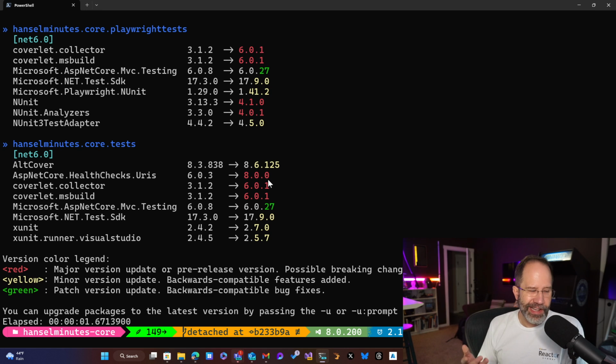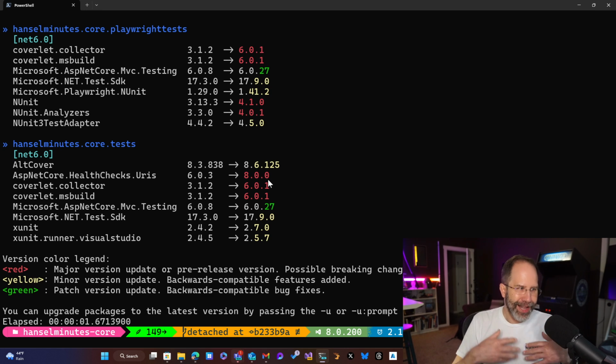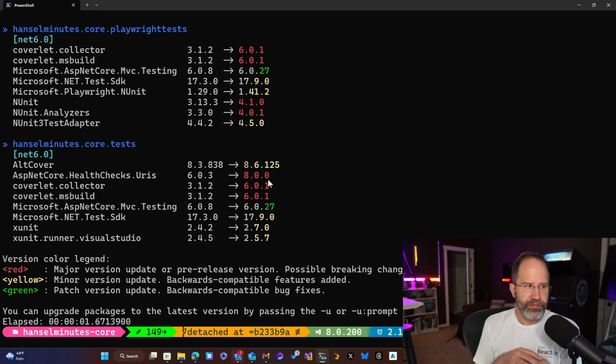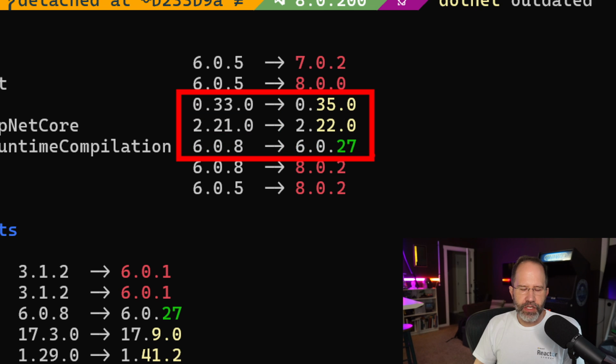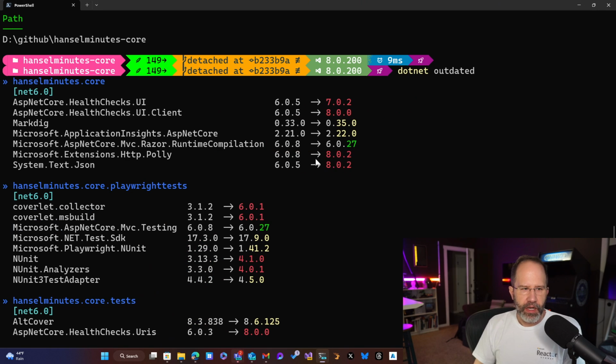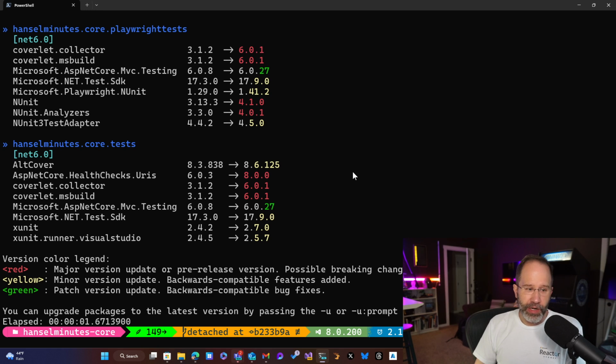Now you want to have tests. You can't just blindly update stuff. And if you do, things could change. So technically, in the old days, we would manually look at each one of these, just like I went to Dependabot. I'd look at each of the updates, the commits, and I'd make an educated decision. For stuff like these that are probably fine, I usually just run my test suite. For stuff like this, you can see that we're going from .NET 6 to .NET 8. These might include features that are not going to necessarily be supported, so you're going to have to put a little more thought into that.